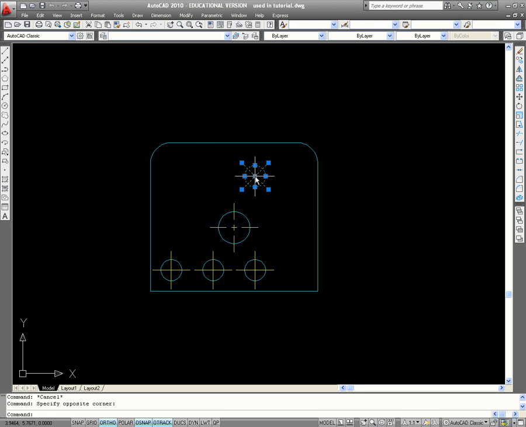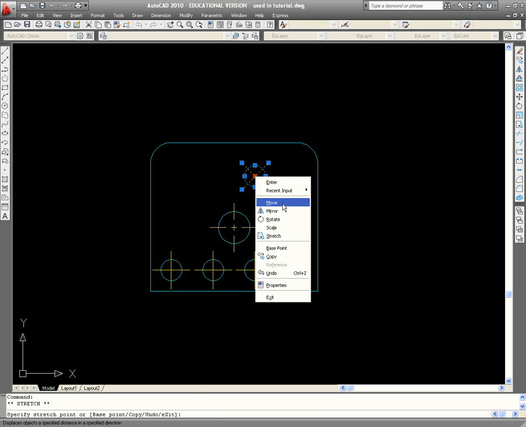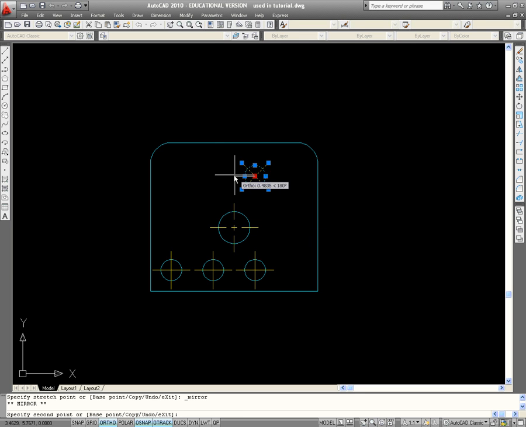I can highlight everything. I'll select the middle. Let's say I want to mirror it. I'll pick a line over here. I'd pick the line kind of at an angle. And it gives me a mirrored version. If I wanted to copy it, I would have had to do that. That kind of didn't work out so well. So let's do that again.